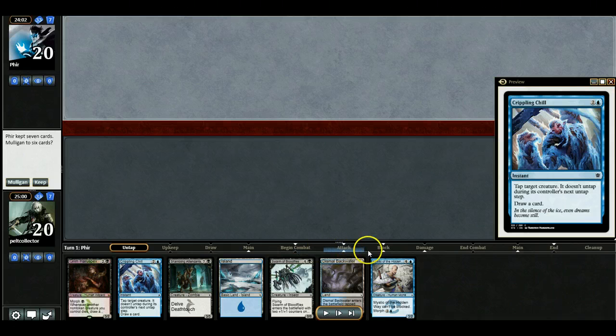You declare your attack. Your opponent declares their blockers. Damage is assigned. Combat is over. And then you go into your second main phase, where you can again cast other creatures. You can cast other sorceries. And then your turn's over, and then it goes to your opponent's turn, and they go through the same phases.